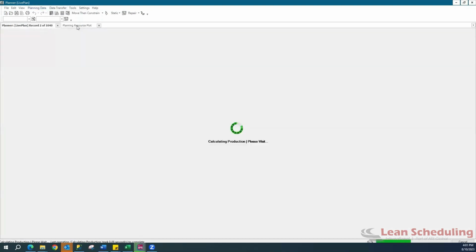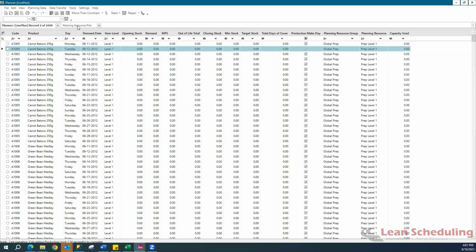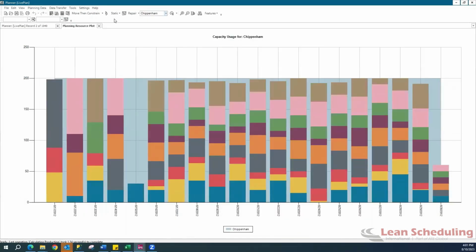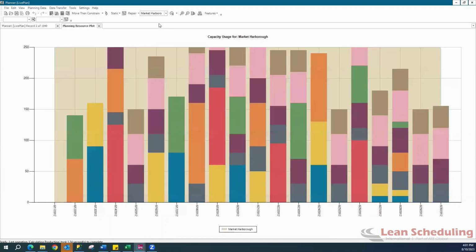Finally, let's run the Move and Constraint, which will first find secondary resources and then allocate in different days if needed. As we can see, now both resources are leveled down to their capacity, which is exactly what we wanted to achieve. That's perfect. All good then.